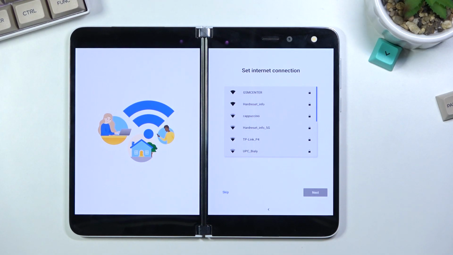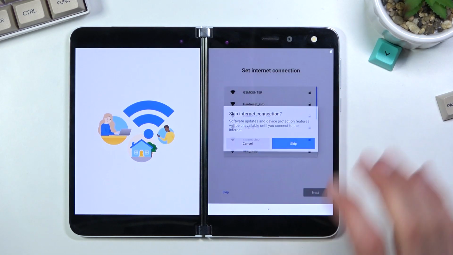Now, by skipping any kind of network connection, so basically choosing that you don't have any kind of network access, will then give you a pop-up for you to fix up date and time, because it will not be set automatically. And additionally, you won't see any kind of pop-up regarding the Google account. Now, again, later on after the setup is complete, you can simply go to the settings, connect to Wi-Fi, and add a Google account through settings. So I'm going to select skip right here.